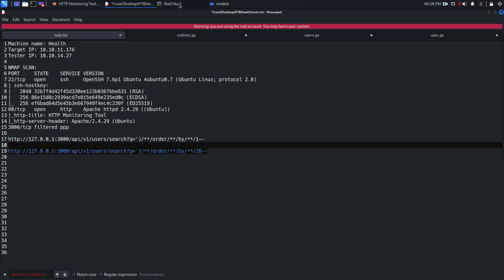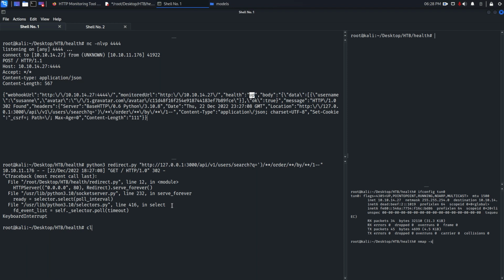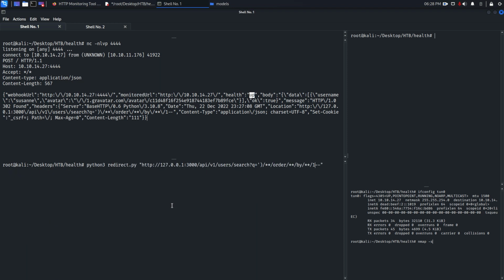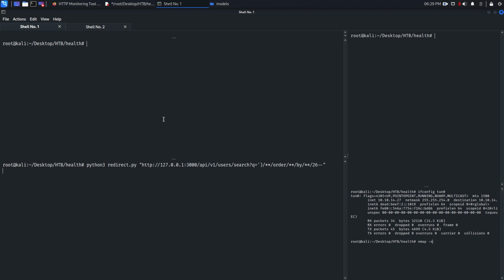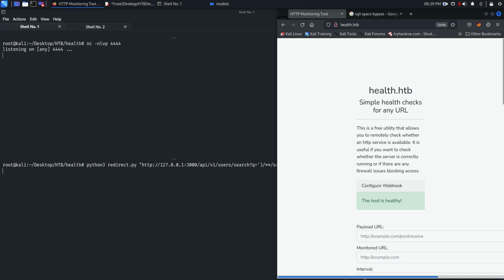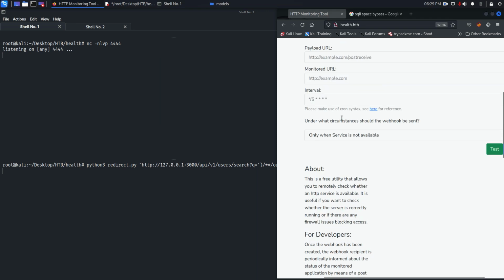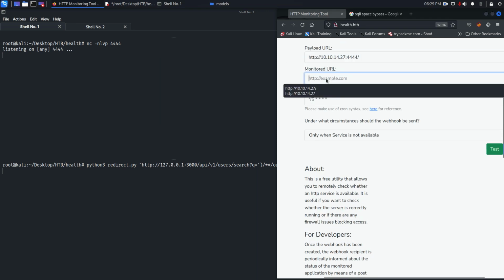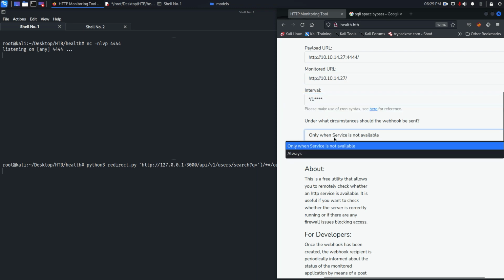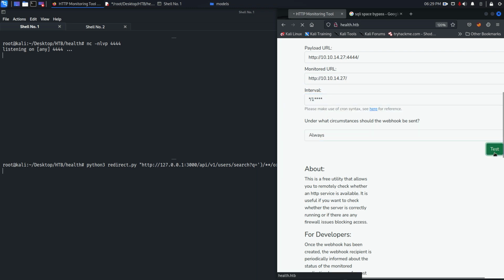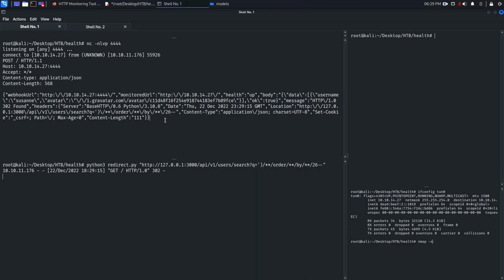Let's come here, close this, and here instead of 1, I'm going to say 26, hit enter to start the server and restart the listener, go back here and test it again, and wonderful. As you can see, 26 columns returned by the query.